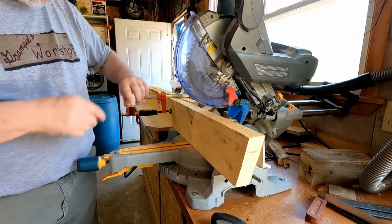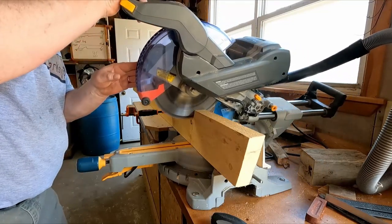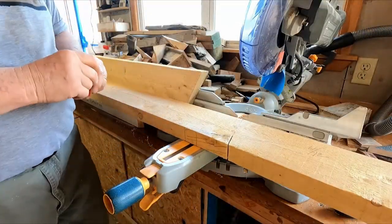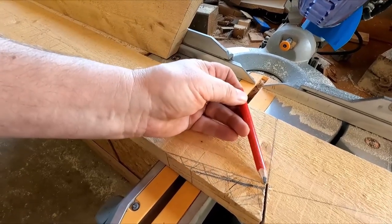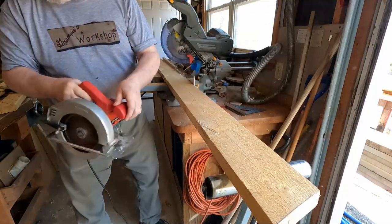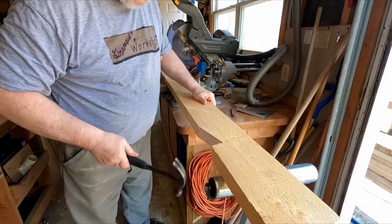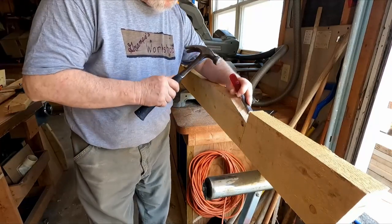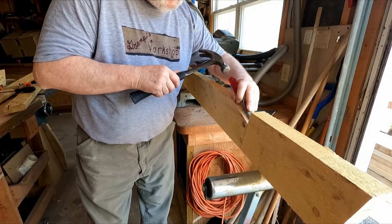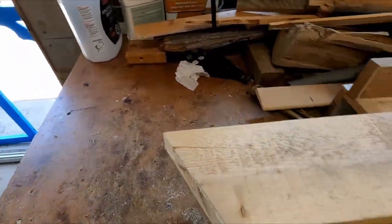I think I'm set to cut this first cut here. It's at the right depth, that's where I wanted to go to. That worked out alright. So there we have our first rafter — this is the bird's mouth and the peak cut. Well, it's half of the first rafter. Now we have to do the same thing on the short one. It's more or less the same process, so I'm going to go ahead and cut these, and when I get a bunch cut, I'll show you the results.